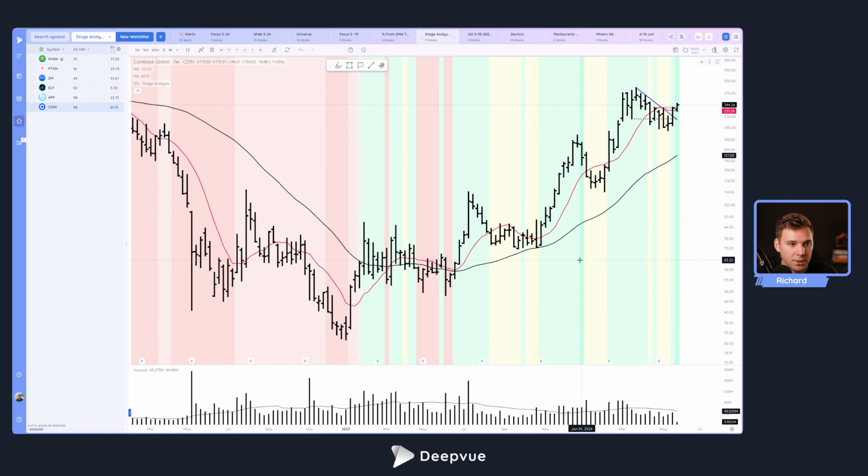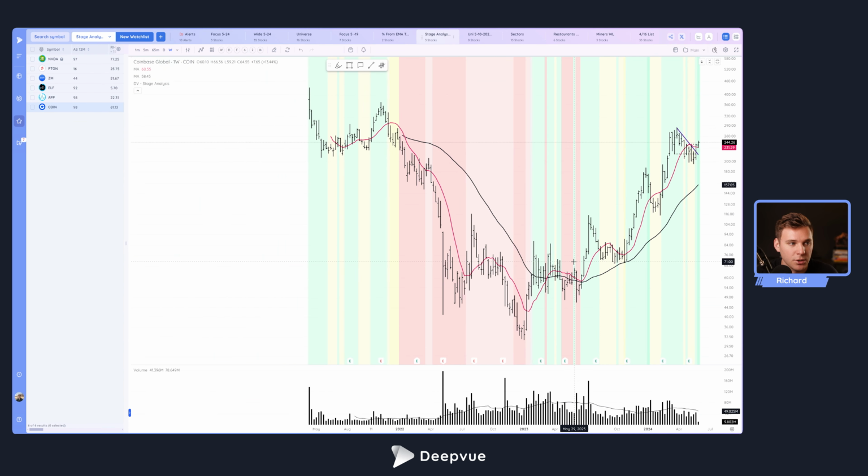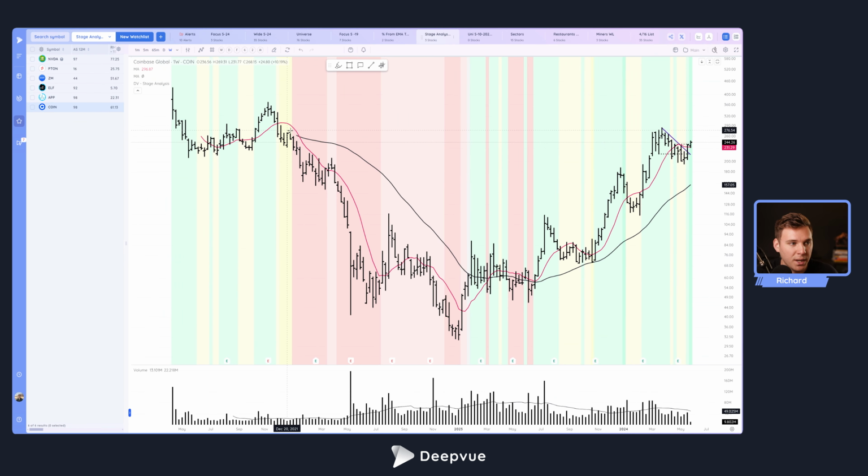Coin is another good example. This is a little bit more erratic, but highlights the importance of, even if you believe in a thesis. I know so many people believed in Coin up in here. I actually traded it in this area, but then we started stage three, started stage four, and not until here did we restart a stage one and then break out. And even here from these bases, this is where the move really got going. And we advanced about 231% from here during this stage two.